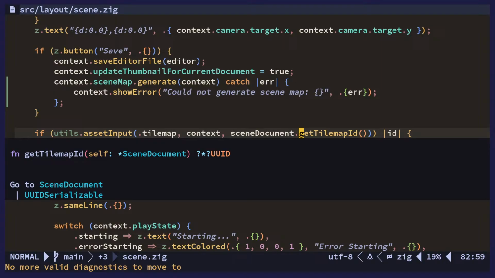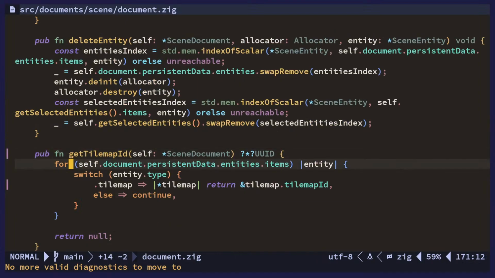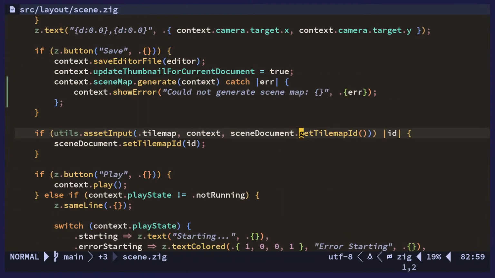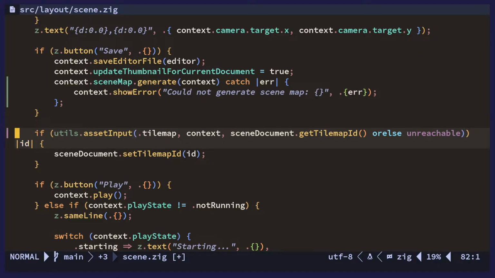How's this? Oh yeah. So now this might be null because it might not exist. I'm just gonna assume that it does exist, so I'm just gonna do or else unreachable, because every scene automatically adds a time entity into it, so you can't really delete it either.